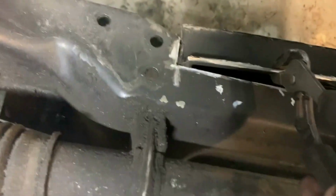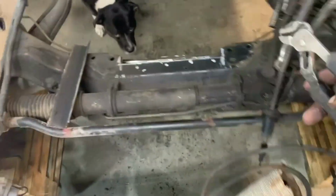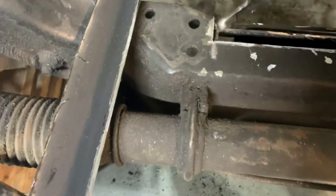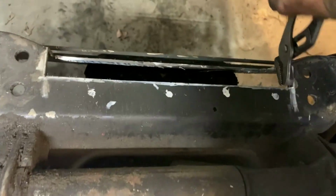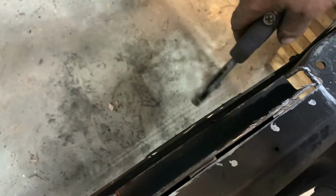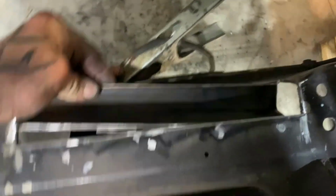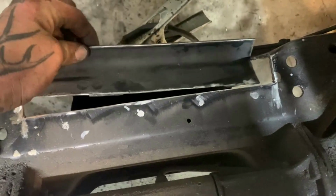Oh, there's like some other weird pieces right here I'm gonna cut off first. I almost cut all the way through, so they might just break off. Let me see if I can get this thing up in place. Down, see if I can get it in there. About to run this in here real quick, lay this up in here like so, put a tack weld, and then start kind of hammering around and put some good tacks on it.